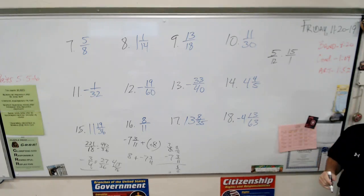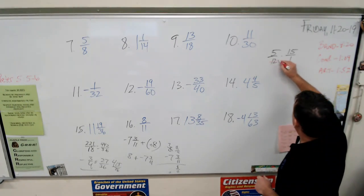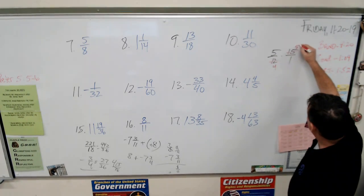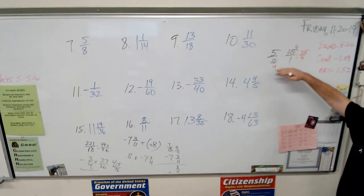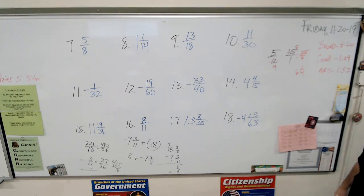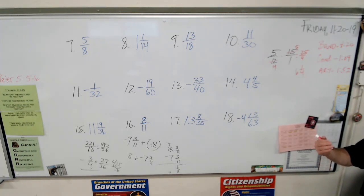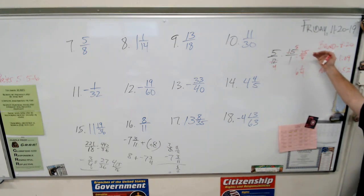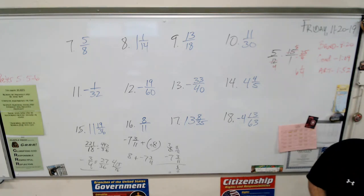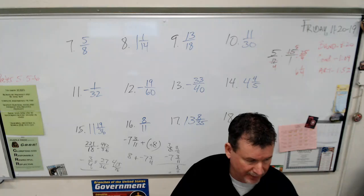Or you could be like Dominic and say, before I make the numbers bigger, I can actually make them smaller, because I know 3 goes into both of those, 4 times and 5 times. Whether you multiplied across and got 75 over 12, or you cross cancel and got 25 over 4, you're still going to get the same answer. You don't have to cross cancel. You can always just multiply straight across. Fraction bar is a division sign, so 25 divided by 4 is 6 and 1/4. Okay, see how you do on 2, 3, 4. Remember, if you're multiplying a negative times a positive, the final answer is going to be negative.